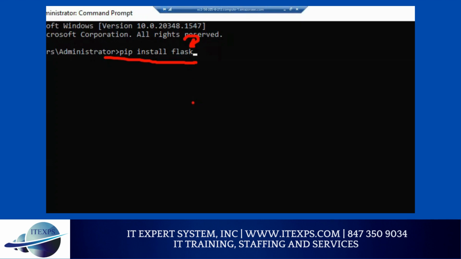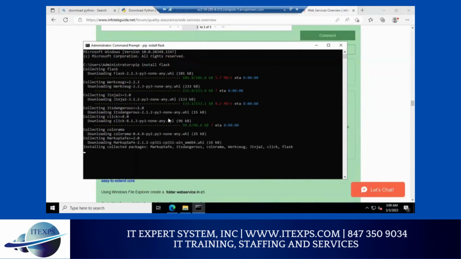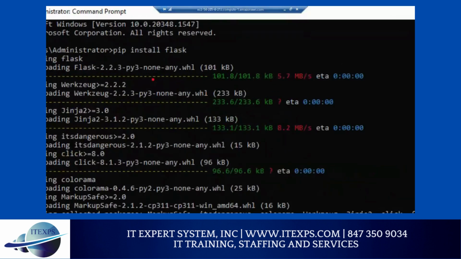Just like Maven, you are installing a dependency. Here you are installing a dependency called Flask. Press enter. It may take a minute and it will install everything. Not even a minute. It will go to the internet and download everything. Pretty good, right? It's automatic. It's just like Maven. You go and get it and download, and you're done. Awesome. What was the command we did? Pip install Flask.